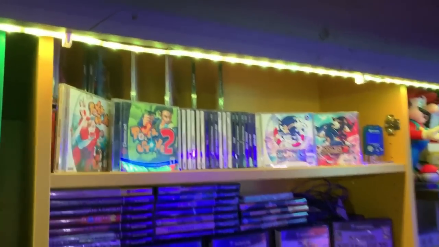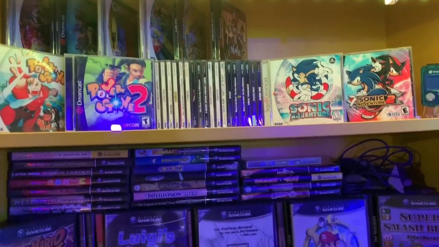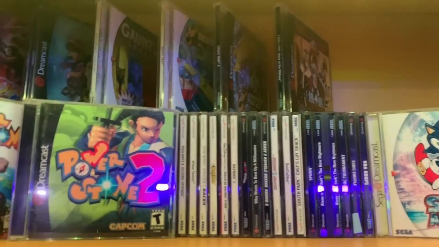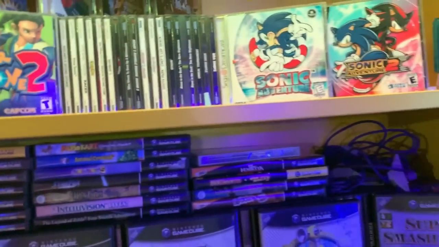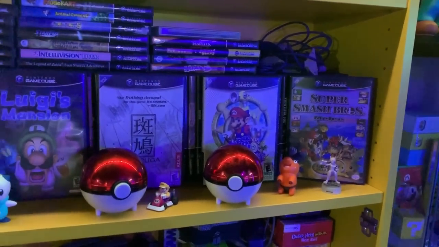And we got the Dreamcast stuff up here. I love the Dreamcast. We got the Dreamcast Power Stone 1 and 2. Power Stone, of course, being a really hard game to find in the wild and stuff like that. Sonic 1 and 2. Mark of the Wolves is up there. Crazy Taxi 1 and 2. Gauntlet Legends. Shenmue. Dynamite Cop. A lot of good Dreamcast games that I have, but still a lot more to go that I still want on that system. Moving down here to the GameCube.